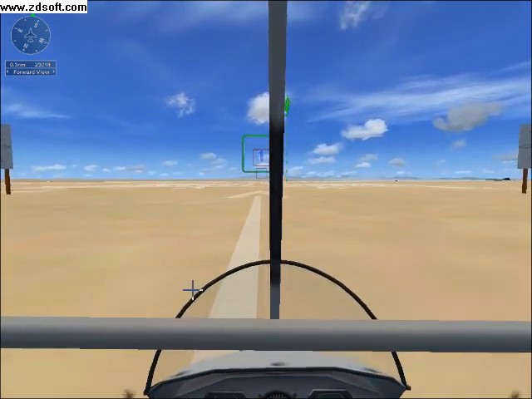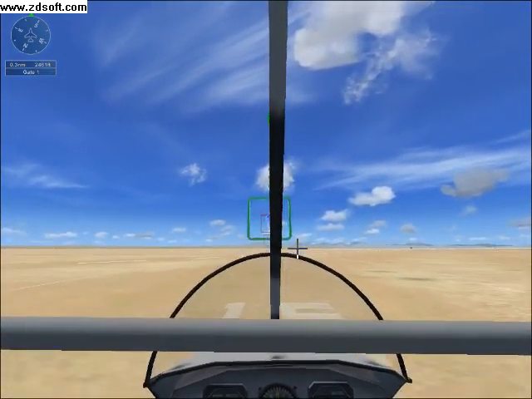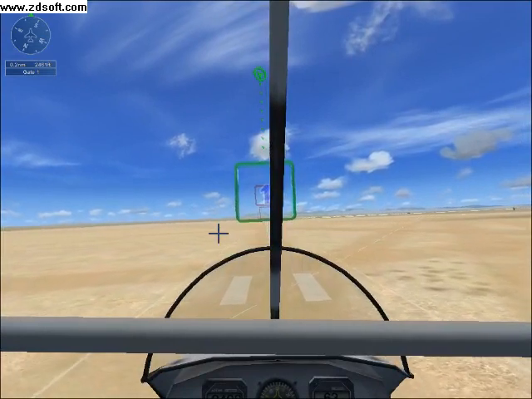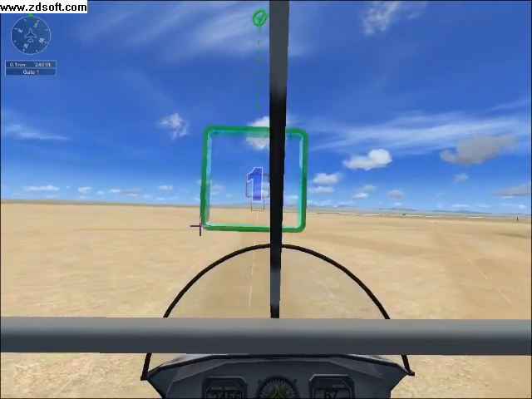Ready for takeoff? Smoothly advance the throttle to full. If you don't have a joystick, press the F4 key. Pull back on the stick a bit. Congratulations, you're flying! Pull back gently on the stick and climb a bit to fly through the first gate you see in front of you.